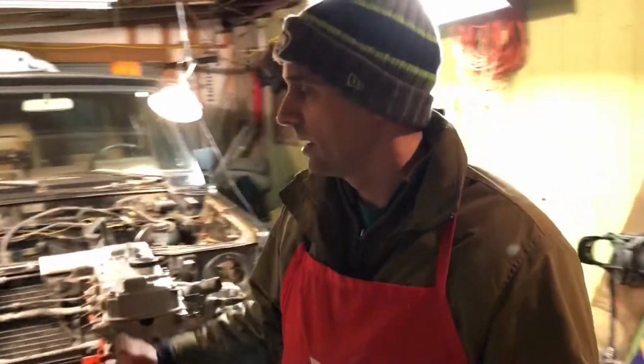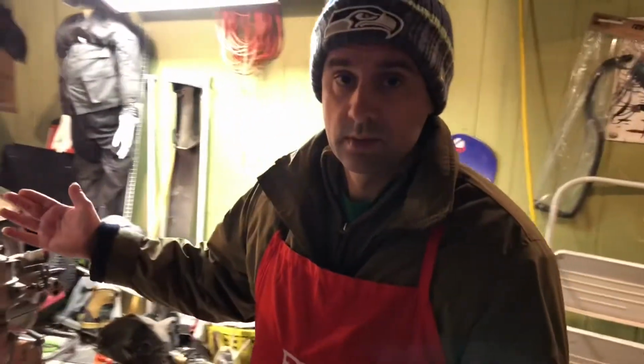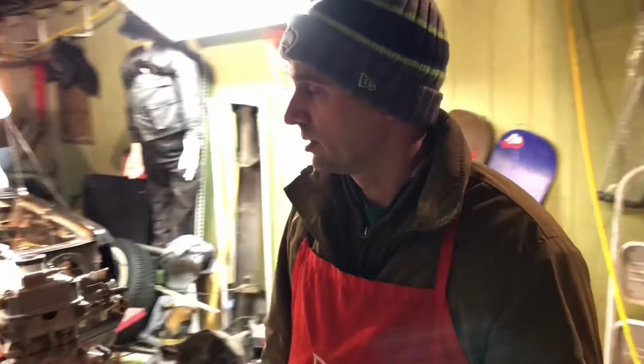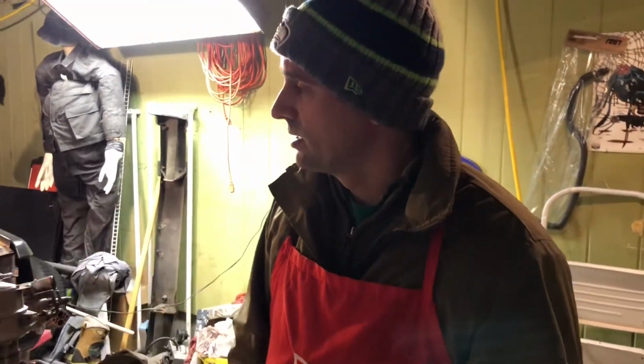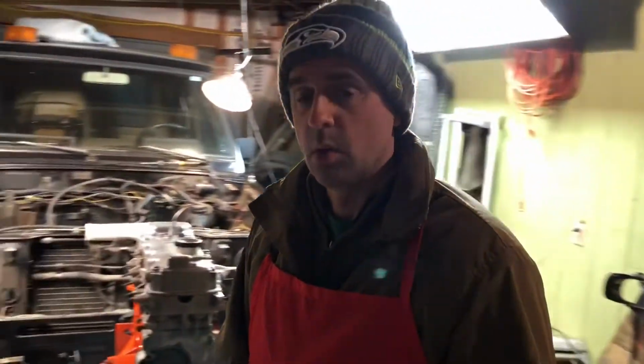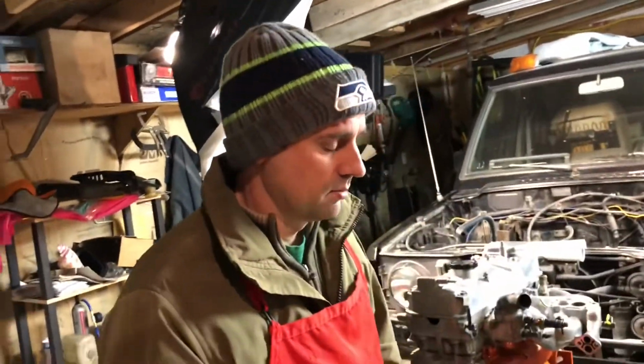The things that I know that I need are a skid plate for the front of this. I need a radio, hopefully the stock one. I'm just kind of hoping to get a stock radio put back in it. And then a few other odds and ends. Some trim pieces, the original oil pressure gauge. This has an aftermarket one, and I like the look of the original stock gauge. So a few odds and ends I could have pulled off this other car. But I think we're going to pass on that and just buy bits and pieces off of eBay.